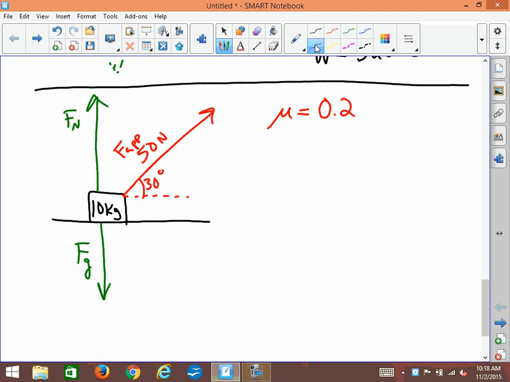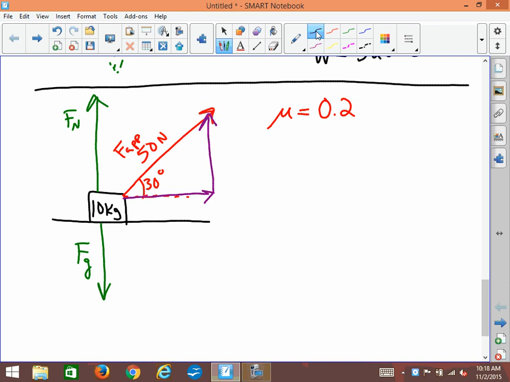And we have to now consider, remember when we were doing work, I said that the F applied sine theta didn't matter for work? Doesn't matter for work, but it does matter for the normal force. Because if I pull this way, that's the one I want for the work, but pulling up is an upward force. It's part of my F net y now. It's going to change the normal and the friction.